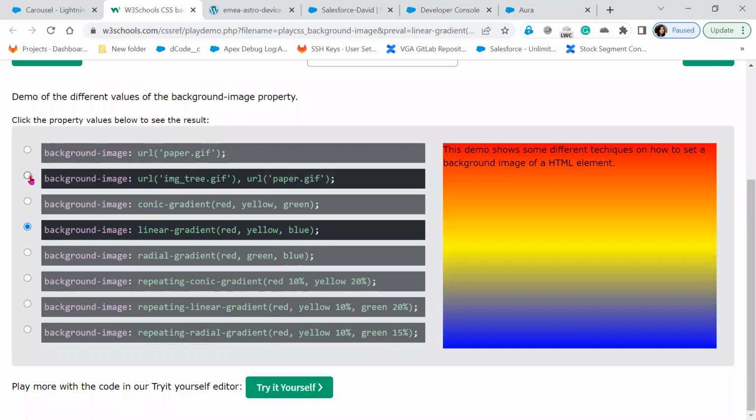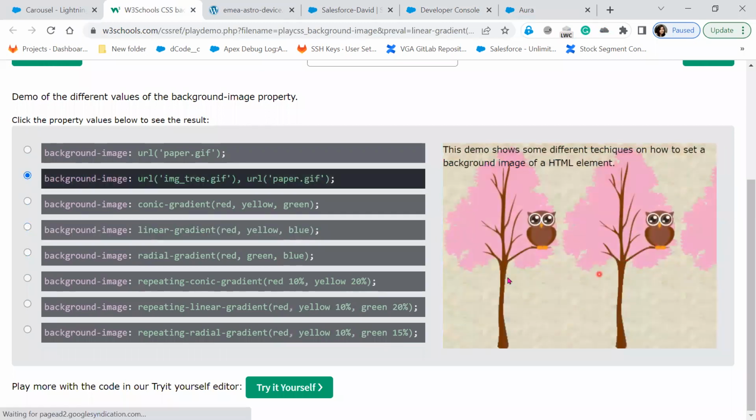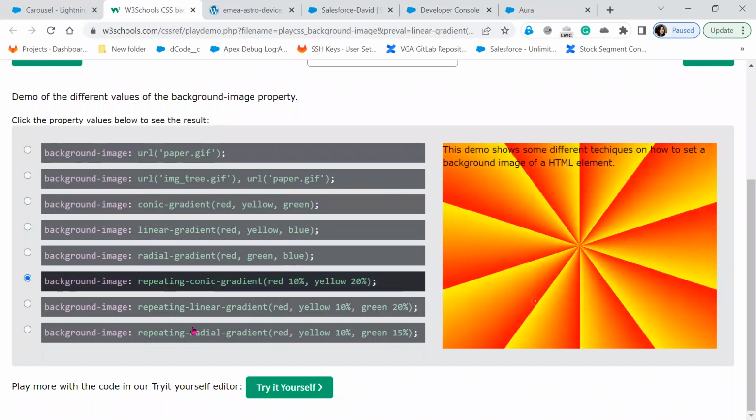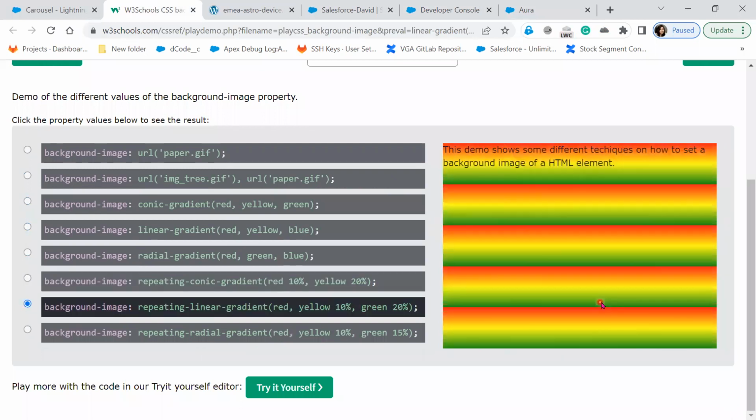You can apply a URL, and it will display this kind of image, or you can go with red, yellow, green, multiple colors, or an image like this. So you can take anything.